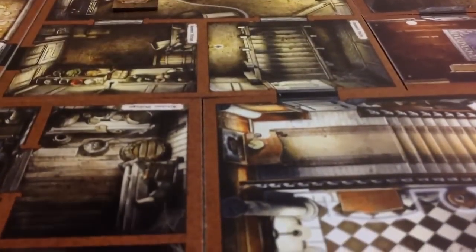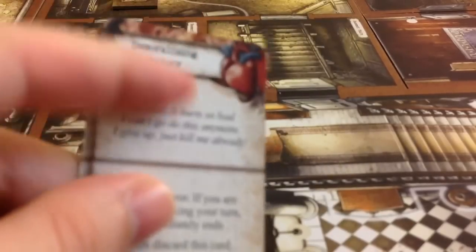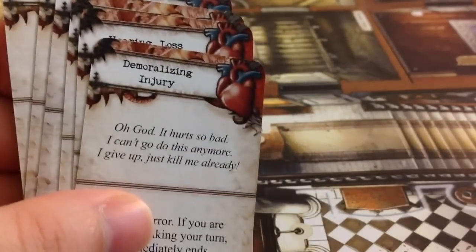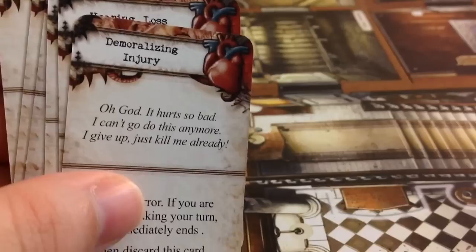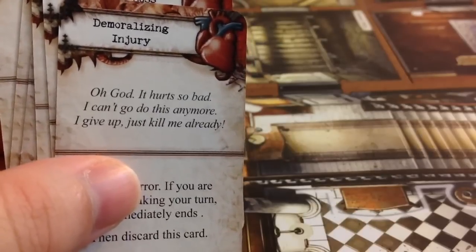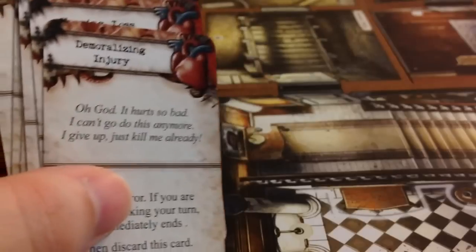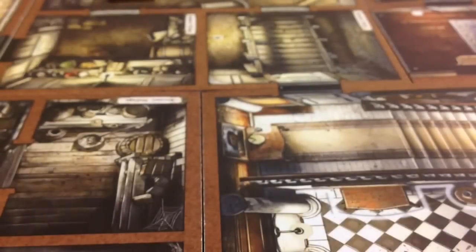So, how do you do that? Well, I'm going to put this down for a second and get the cards out. So, regular injury cards are the ones without any printed requirement of a specific level of injury. So it might say you can only play this if the investigator has 5 or fewer health remaining. If it doesn't have any requirement like that, that's called a regular injury.